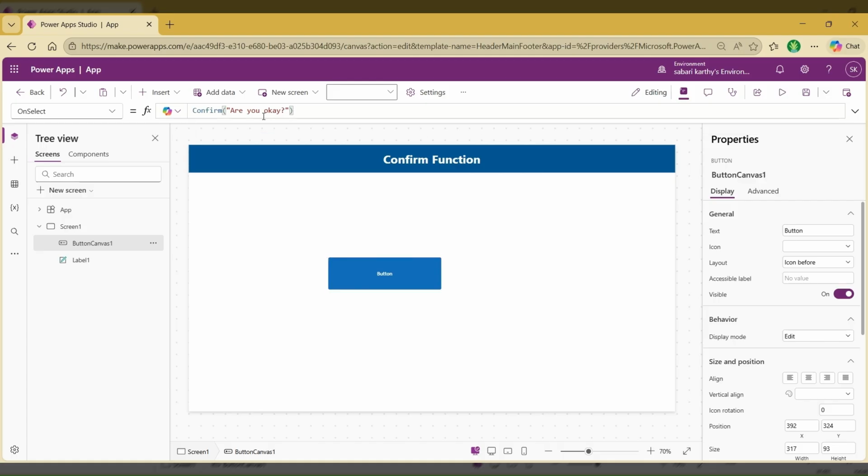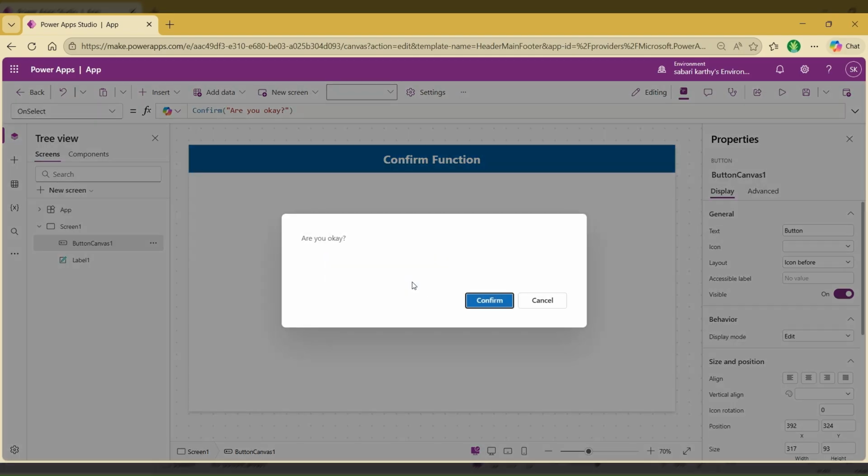I can hold Alt and click the button. Now you can see that a pop-up automatically comes up in front of your screen, and it has two options, either Confirm or Cancel. Here, you can see the app is completely frozen and the user only has the option to select Confirm or Cancel.